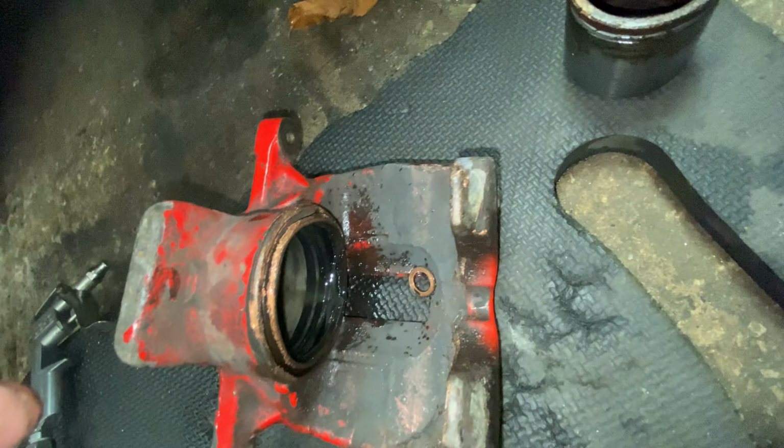If you can see that, seal's melted. So, got a seal kit on the way. We'll get that swapped out, get these cleaned up. Right, again, going to try and do this one-handed for you. Nice and easy. So, seal out. Look at that.